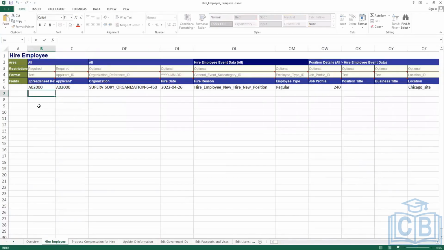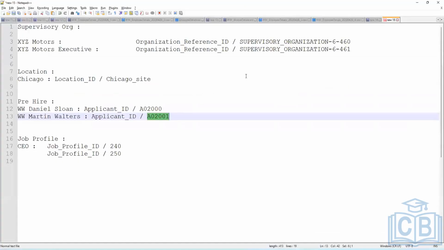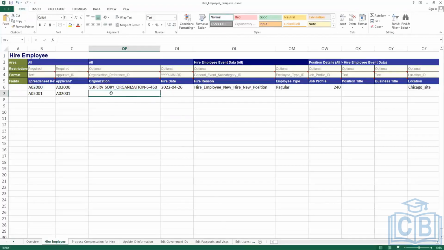What is the supervisory organization? XY Motors Executive. You see these in the same spreadsheet. I'm hiring workers. I'm trying to hire at least workers in 2 different organizations. Let me use a different hire date.